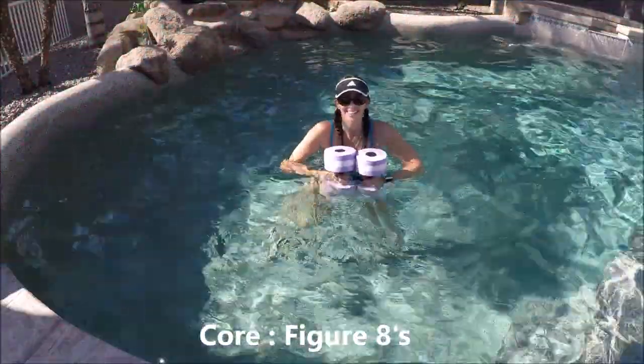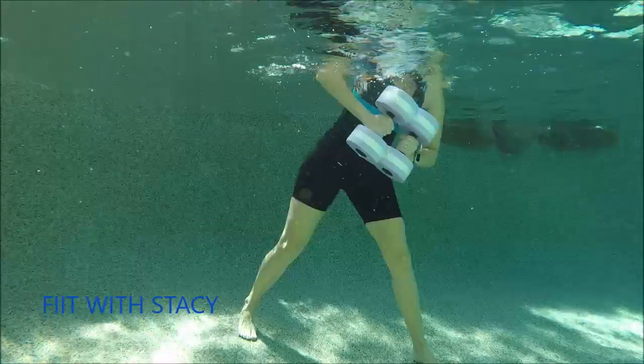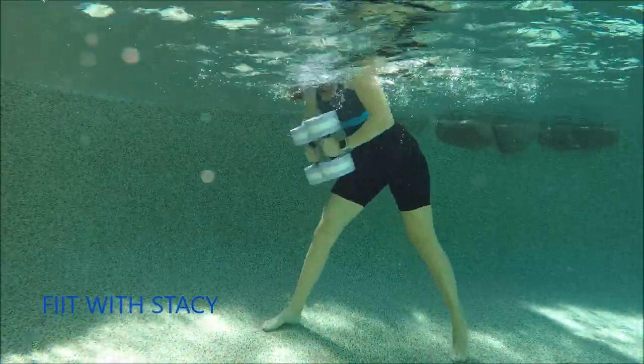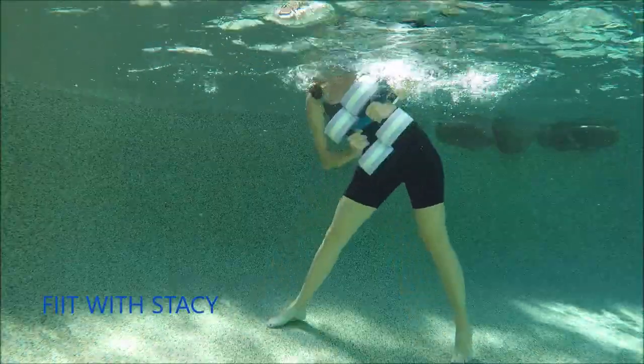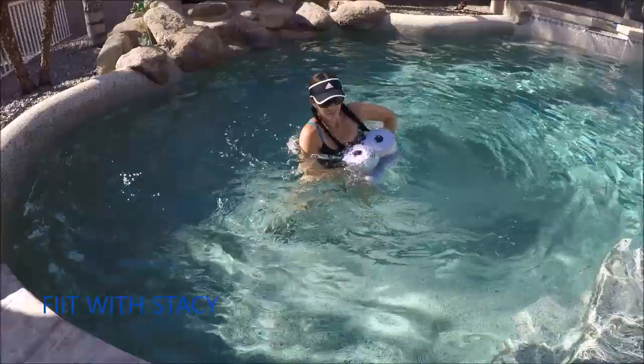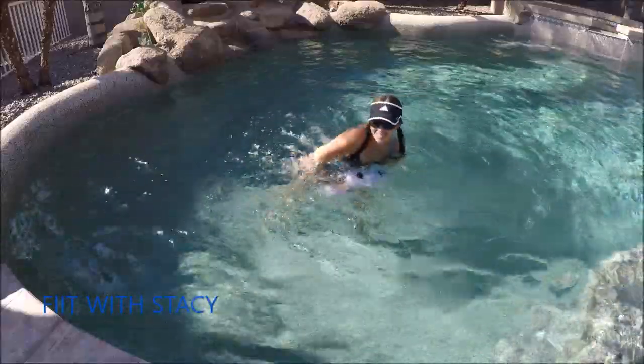All right, bring those weights to your center, and you're going to hold them right in front of your chest, elbows out to the sides, and you're going to start making a figure eight with your upper body. So you're going to go side to side, a little dip each direction. As you go down, you're pushing those weights, elbows leading the way on both directions, and you're going to use the core here.